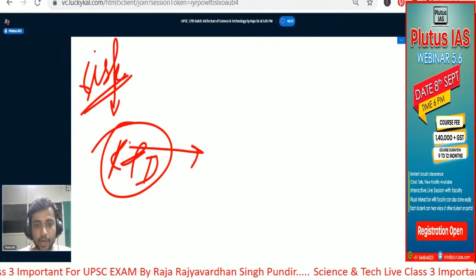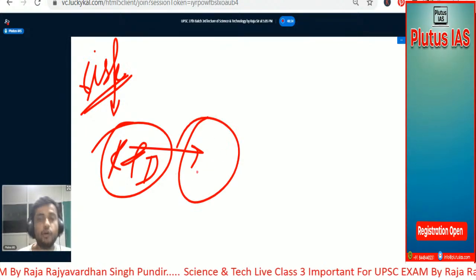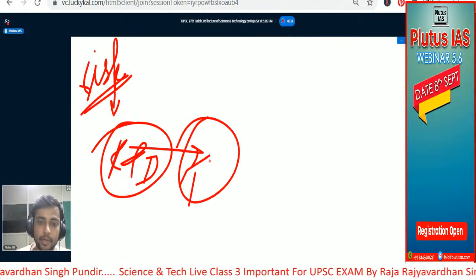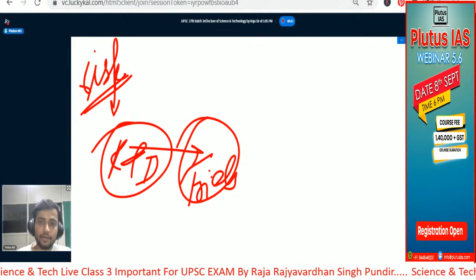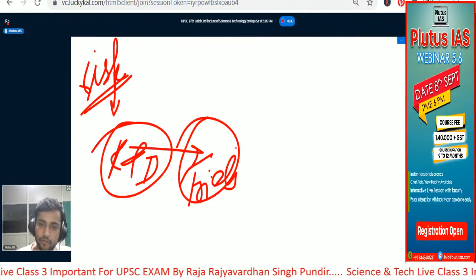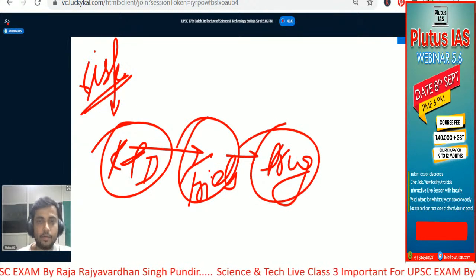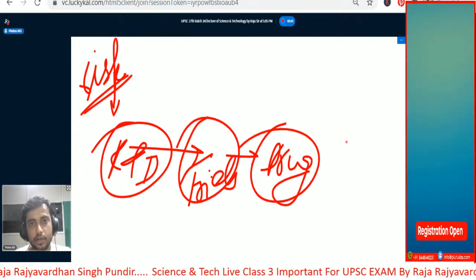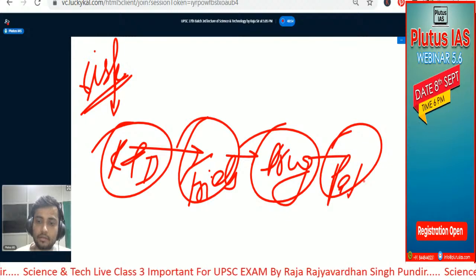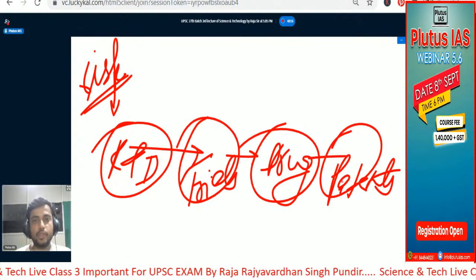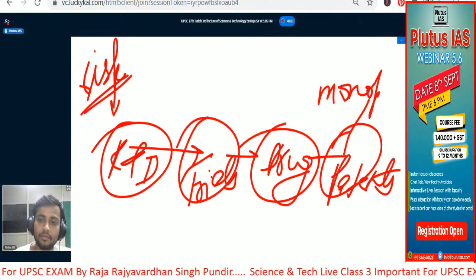A lot of money is spent on research and development. And finally, if you have discovered a formula, then there will be trials. And after the trials, finally the drug is released in the market. And as soon as the drug is released in the market, the company applies for the patent for the exclusive monopolistic rights.